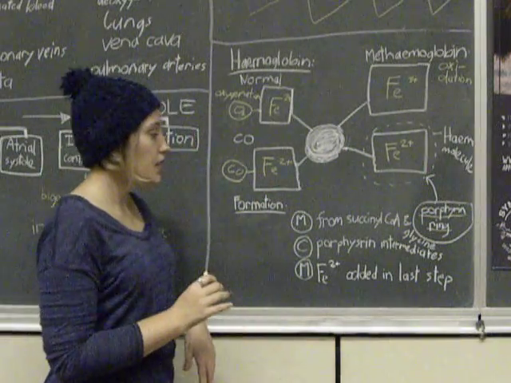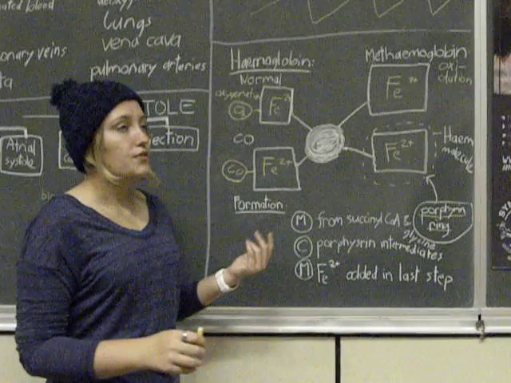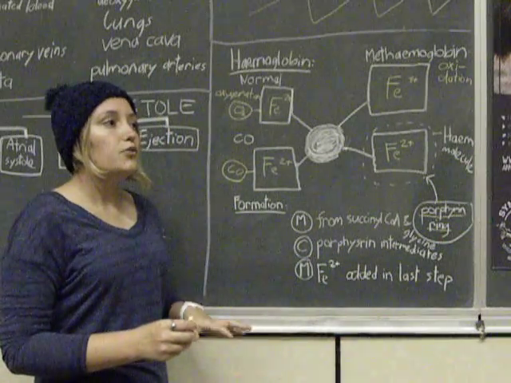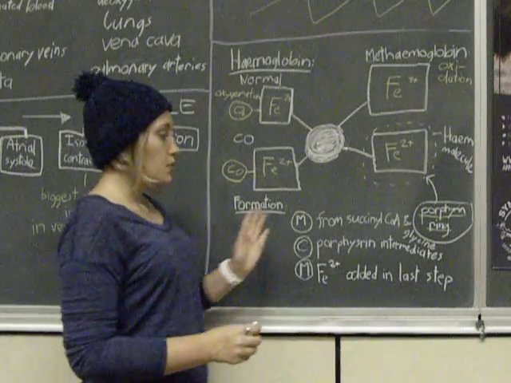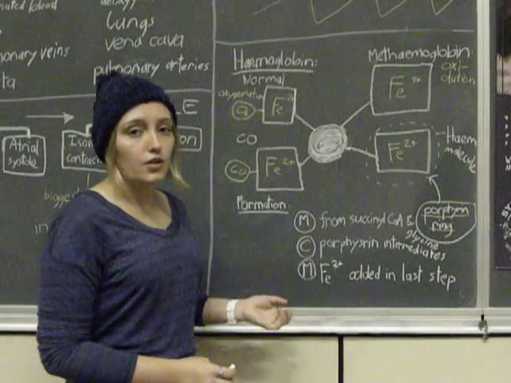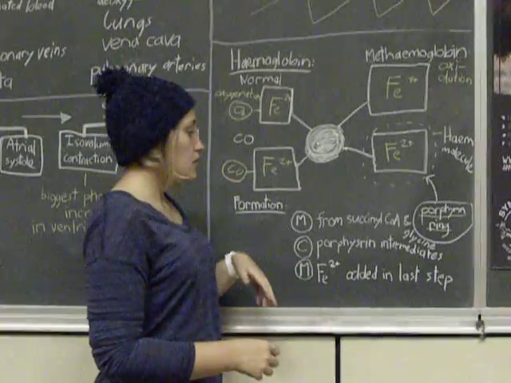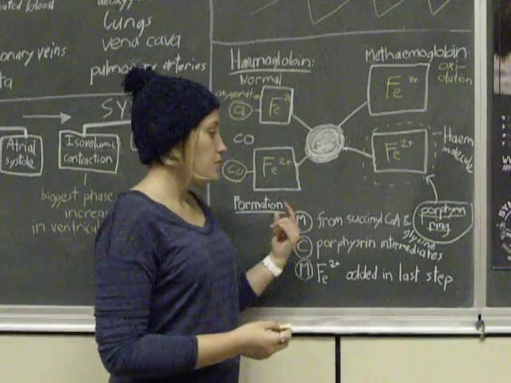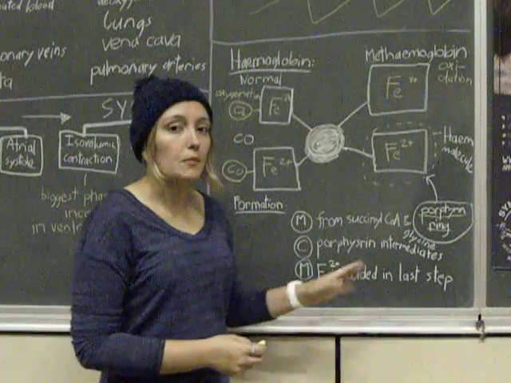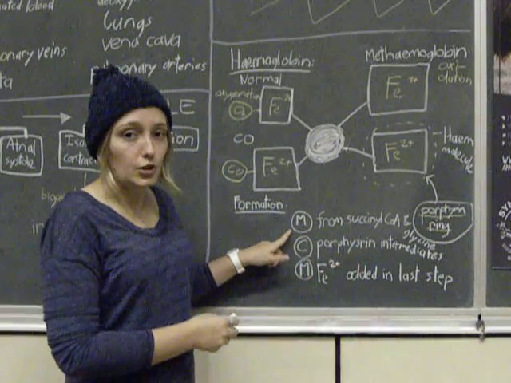Okay. And then with regards to the formation of hemoglobin, for second year level, it's just important to note what the most important steps are and where they occur in the cell. So from the beginning you have an intermediate being formed from succinyl-CoA and glycine, and this occurs in the mitochondrion.